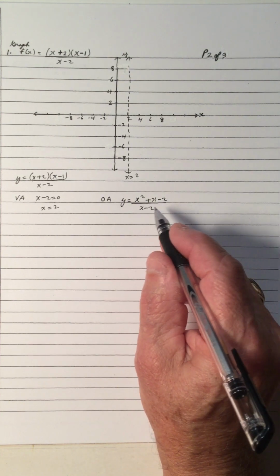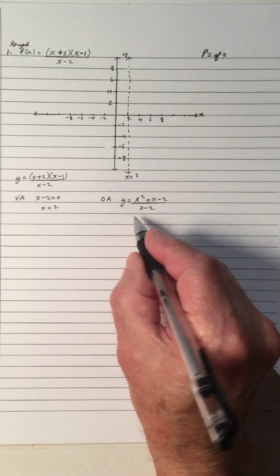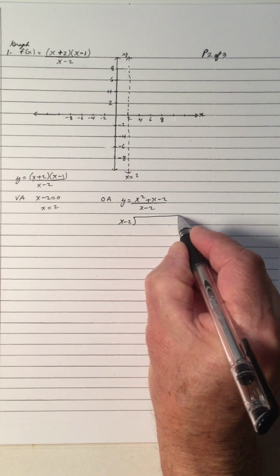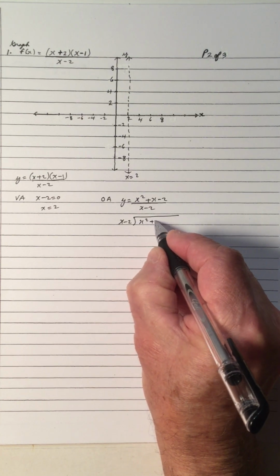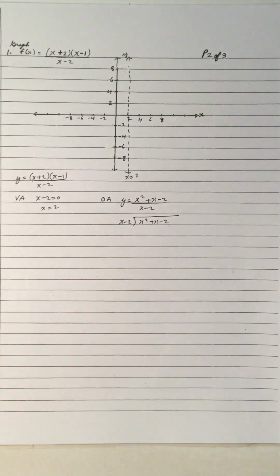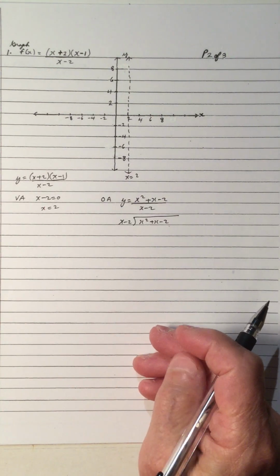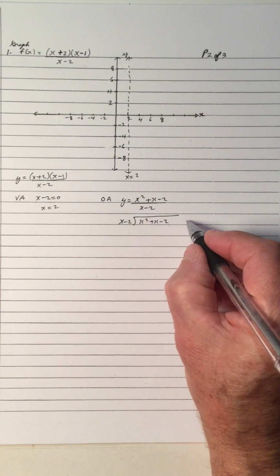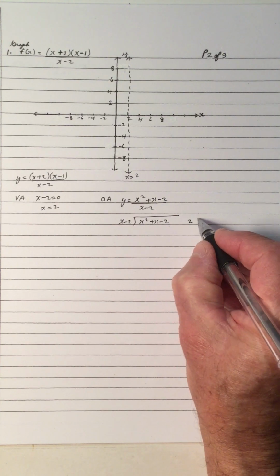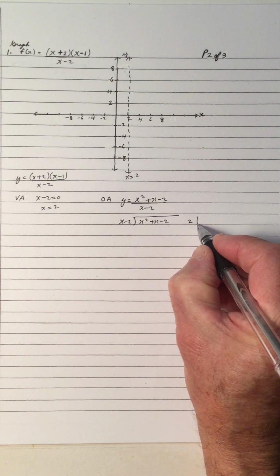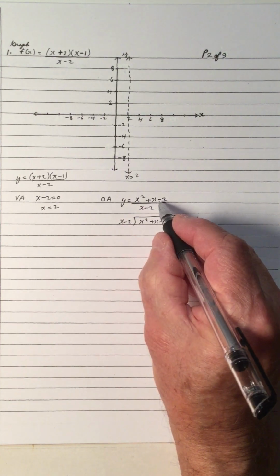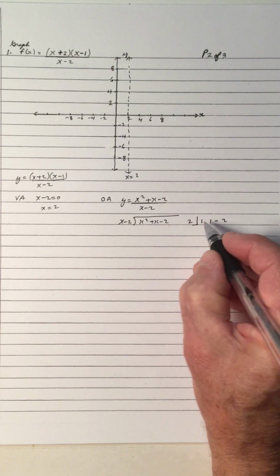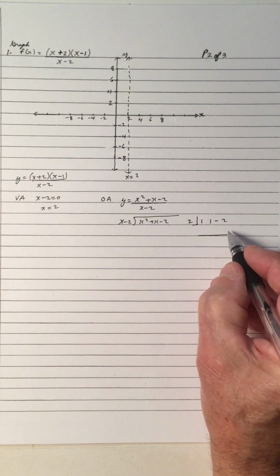So there's two ways that we can find this. We can take the x minus 2 and divide into x squared plus x minus 2. This is the long division. We could also do it by taking the opposite of x minus negative 2, which is 2, and doing synthetic division into the trinomial of 1, 1, negative 2. So there's two ways to do it, and I'll do both ways just to show you.